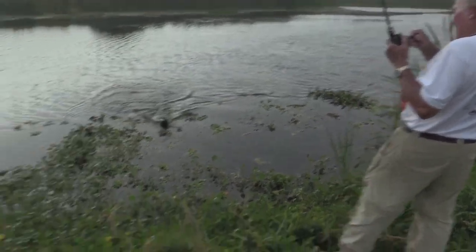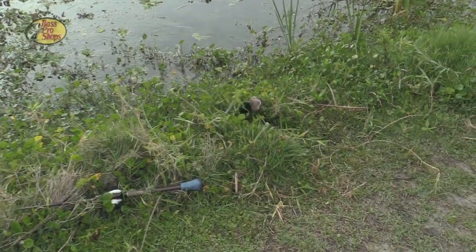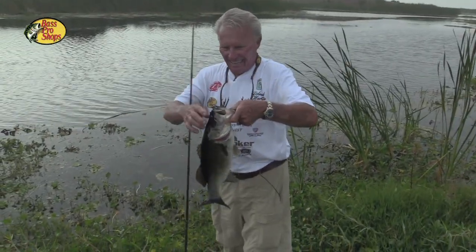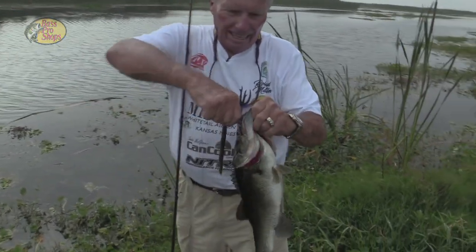Now we're talking. Yes, sir. That's the kind of bass we need. That's the kind of bass, son. Okay, now we're talking. That is the deal. Beautiful, beautiful bass. Never been caught before.